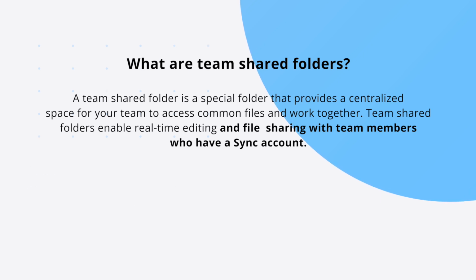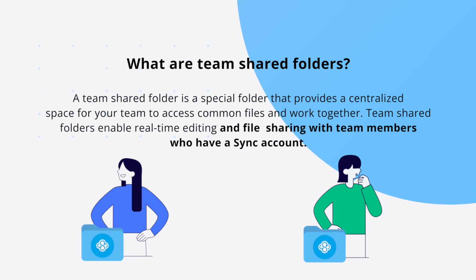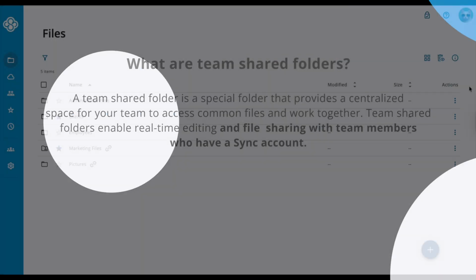Unlike link sharing, which manages access on a per link basis, team shared folders let you set permissions per user, giving you precise control over who can access the folder, whether they have read-only or full editing rights. And with real-time syncing, all shared files are instantly updated across each device with the Sync app installed, so everyone is always working with the latest version.